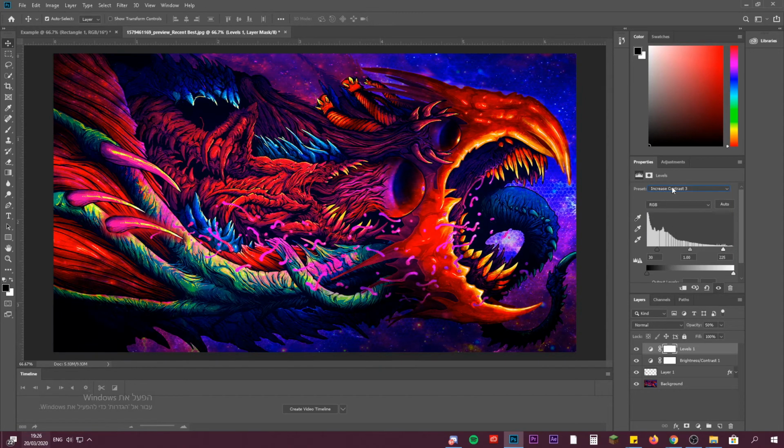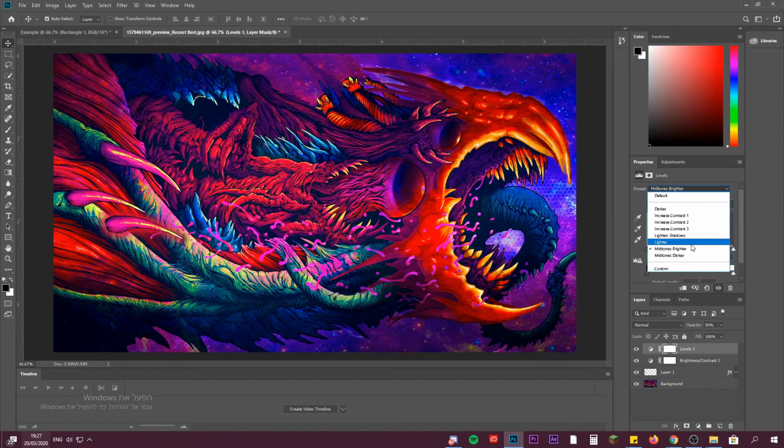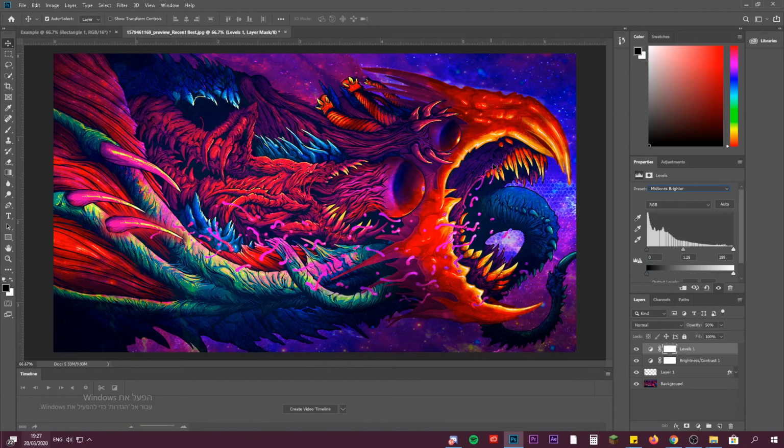You got tons of ways. Actually, this one looks pretty good, but we need a bit more lighting, so I'm not gonna use this one. Light and shadows. This one is really light. It actually just disappeared all the shadows we put, so we don't want that one. We got midtones brighter and midtones darker. So I'm gonna go with the midtones brighter because I think it looks really good and blends good with the image. It just gives it more sharpness in the very hot color spots. It looks pretty good. I like it. You guys can just play around with it and make your image look really dope.